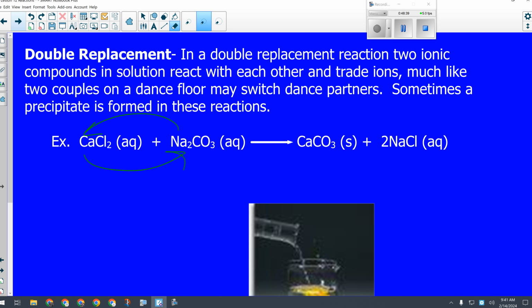That's the kind of stuff we're going to be working on: being able to identify a reaction, being able to write it in either word or formula form, so writing all the names of these, and balancing the reaction. Eventually, we'll get to the point where I only give you the first part, and you have to predict the products. Right now that probably sounds really scary, but trust me, because of Dalton, it's not. You can only end up with the same stuff on the other side. You just have to rearrange it properly. You can't create any new atoms. You just have to rearrange what you had to start with.